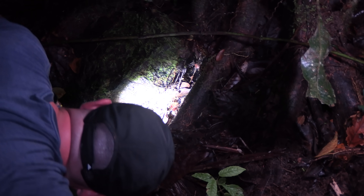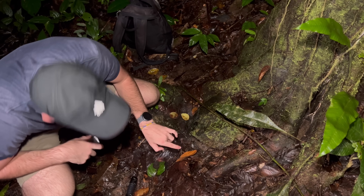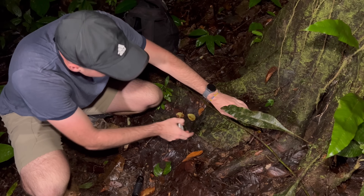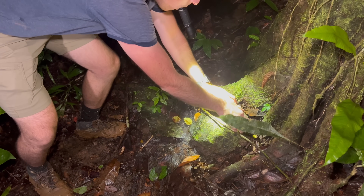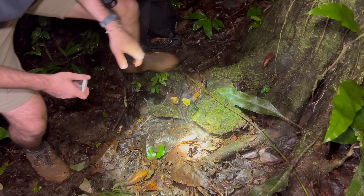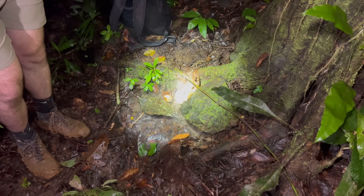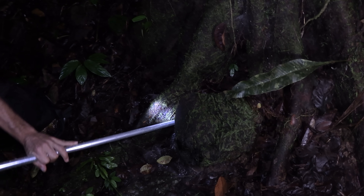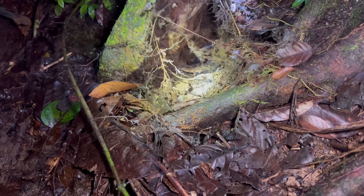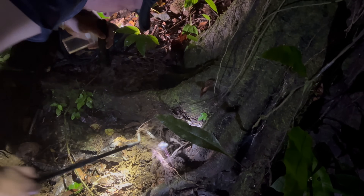We'd been bested. Our guide led us back up the trail toward the lodge when we noticed a web glistening at the base of a tree. We found a rock and underneath it is exactly the spider we're looking for — a tiny one. I'm thinking I can pull the rock this way. You gotta be fast. It's stuck — she's pretty wedged in there but she doesn't have anywhere to go. We can actually get her if we can get into this crevice. Our guide had a pretty creative solution.